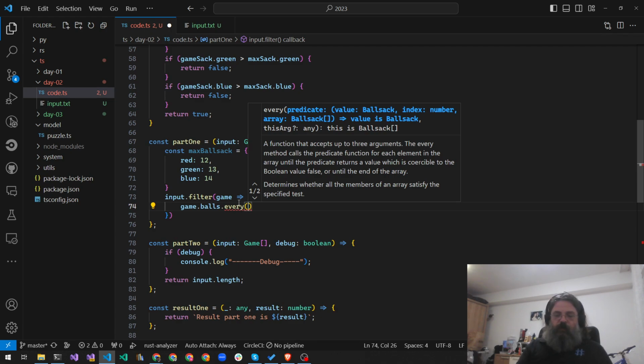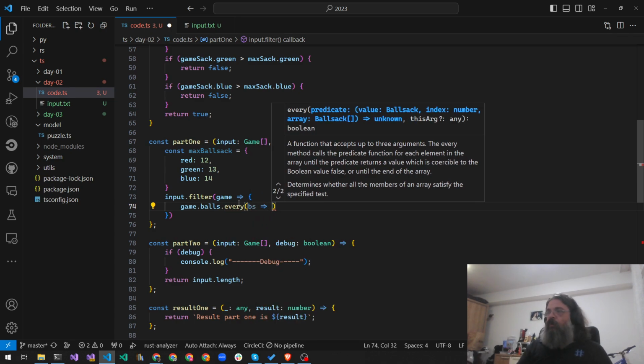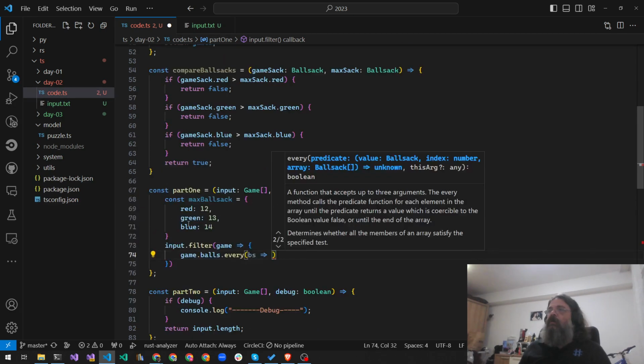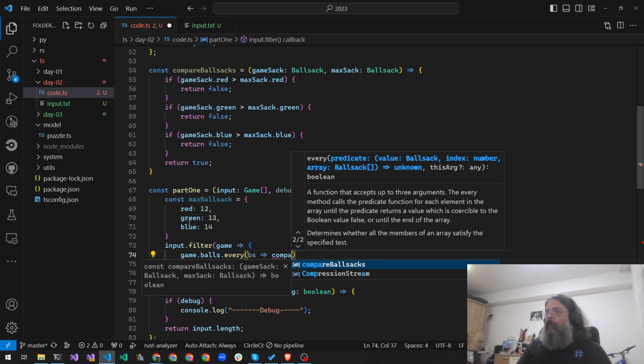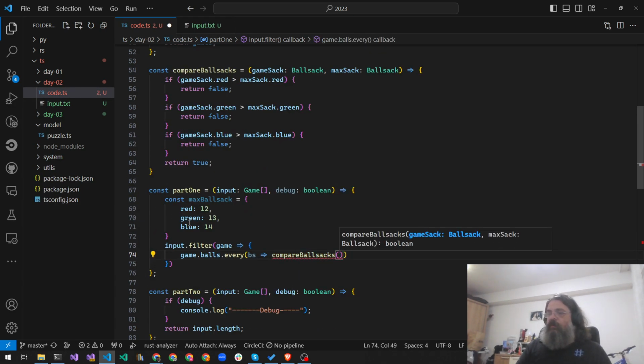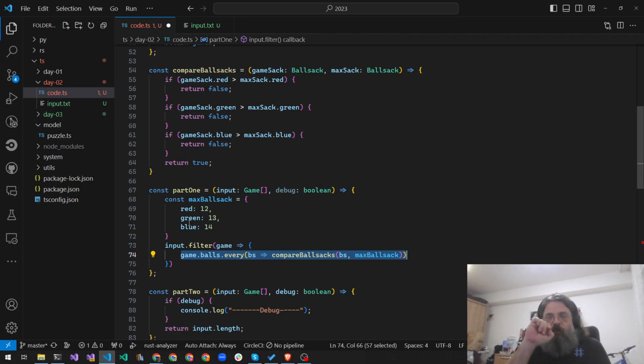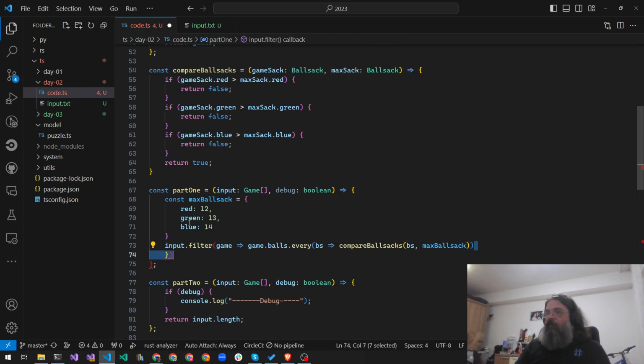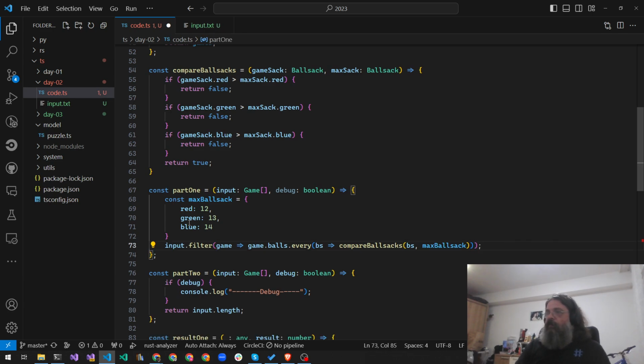For each of the ballsacks, it should hold that this thing is true: compare ballsack with max ball. So if this is true for every one of the situations when we got some, that is a valid game. Otherwise, it's not.